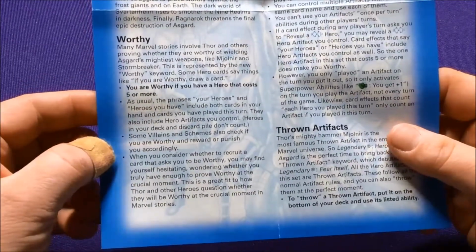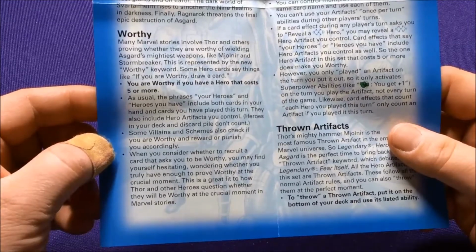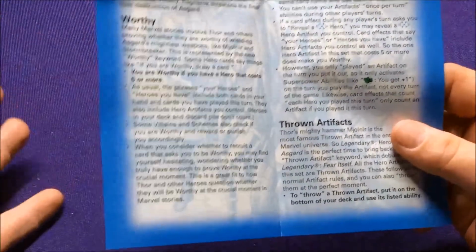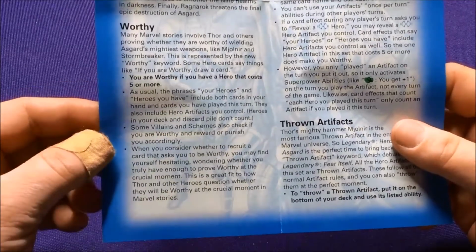Okay, cool. Some villains in this team also check if you are worthy and reward or punish you accordingly. So in that case, if it's a villain, it might do something that may not be on your turn, so that's only going to check what's in your hand or one of your artifacts.